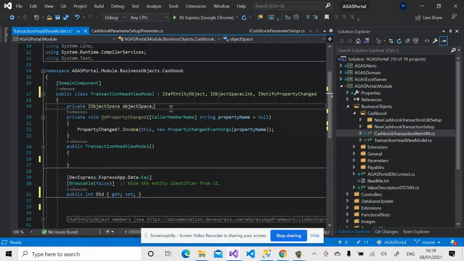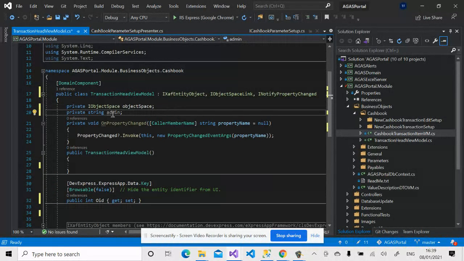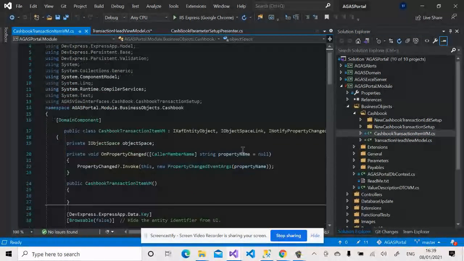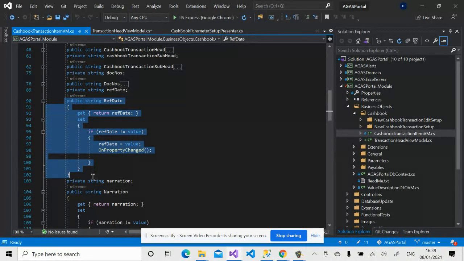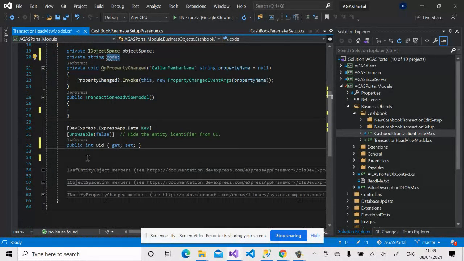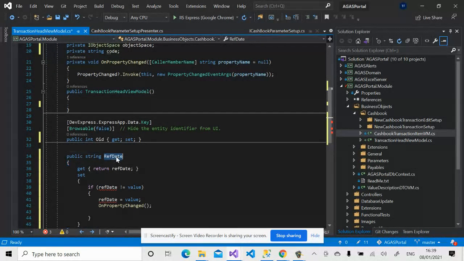So the next thing is we want to define the code. Remember, I used small letters for the internals. Then I will use big letters for the name of the property itself, while the internals continue to be in small letters.